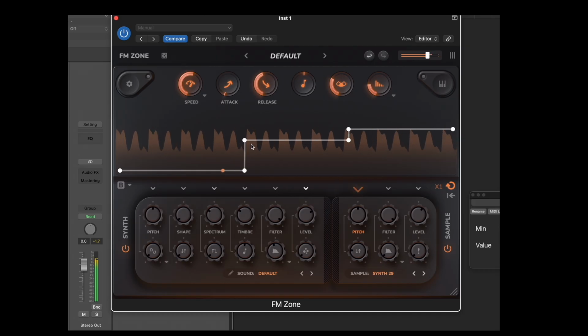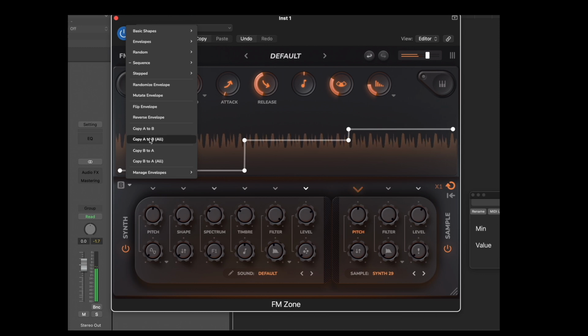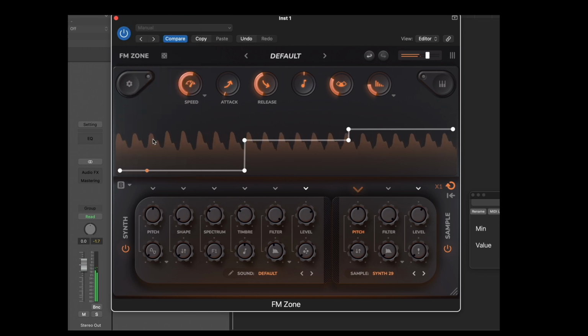I haven't even put an AB bank on it yet. Do we put an AB bank on it? What do we do? What do we do with an AB bank? Let's see. Copy everything to everything.